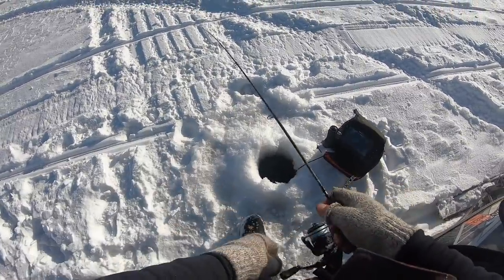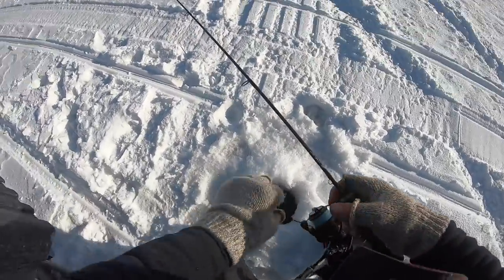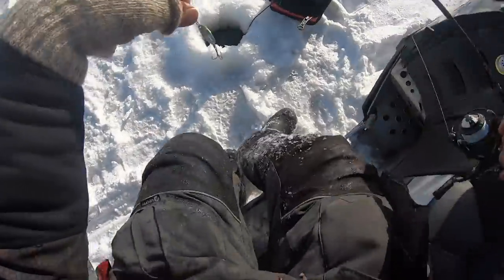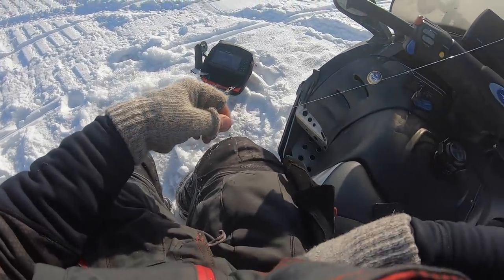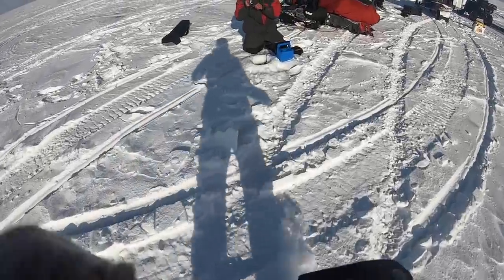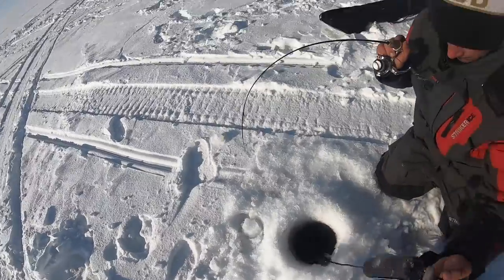As they're sitting back there, I'm just going spot to spot to spot, trying to find that huge pile of fish somewhere where we can camp out, or where I can fish the next couple of days. There's just so much water out here, you hate to land on a spot and spend the day there, if you know what I'm saying. All right, just move, new spot. Oh my gosh, it's hooked up immediately.